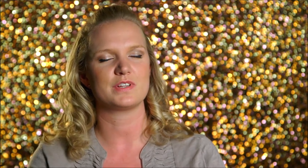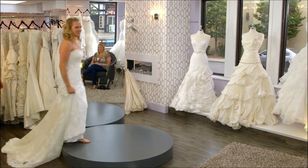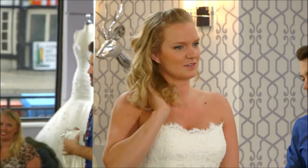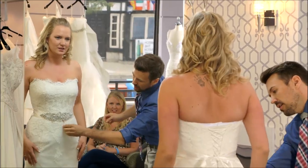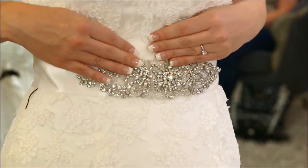This dress makes me feel really good, really comfortable. I like the lace a lot. I'm a little nervous about the midsection — I feel that it might make me look a little too wide. It is lace. Oh my gosh, it's so pretty. I love it. It shows off my tattoo, and I think that's really important to have. I don't know that it's the dress, but it could be a contender. I honestly only give it about a six, though. It draws a lot of attention to the deflated mummy tire.